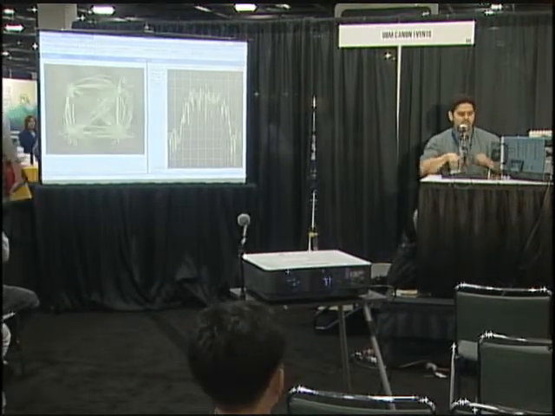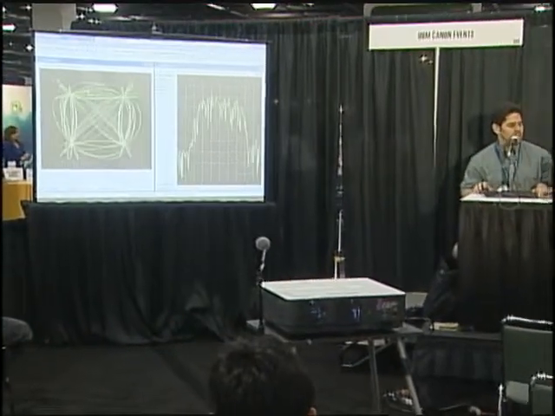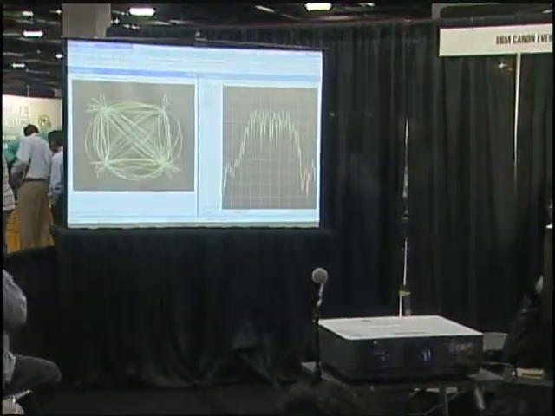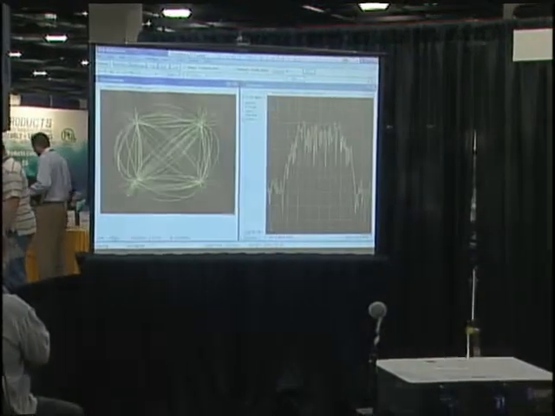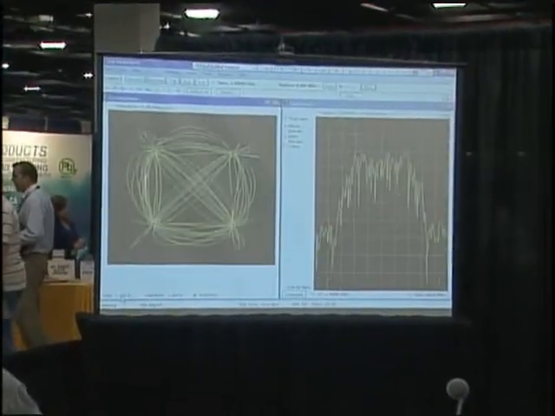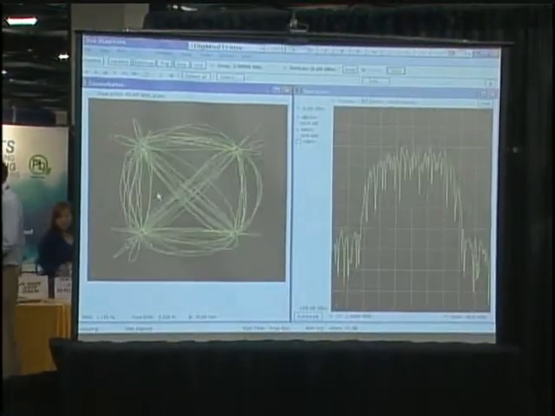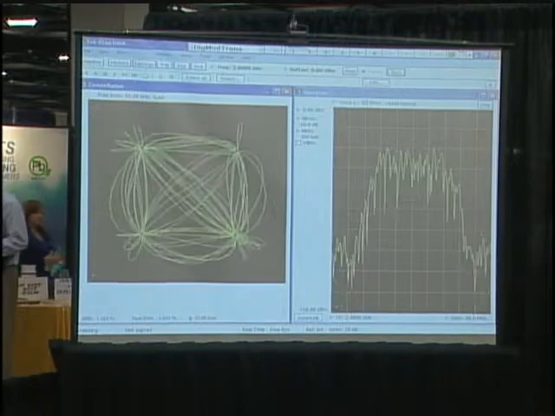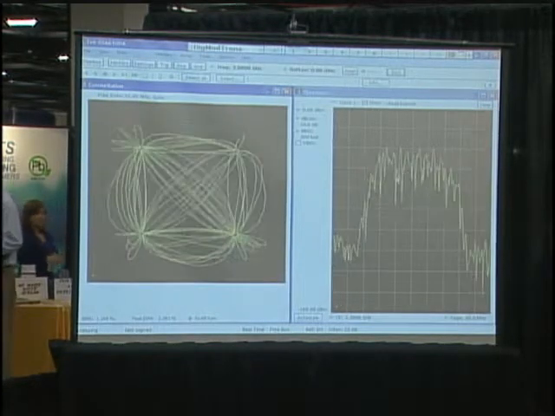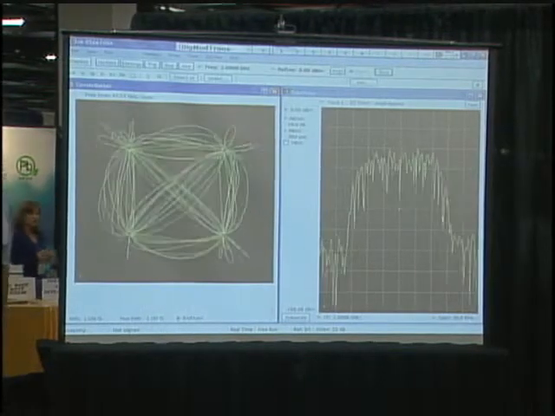All right, so what we see here is a signal that is digitally modulated. So we see the Constellation, which is the spectrum, and we can see the EVM down here. EVM is a modulation quality metric, and what it shows is that the signal is good. It's showing good metrics. Constellation is good, the spectrum is good, right? Now, once again, we're looking at the spectrum here about 40 times a second.